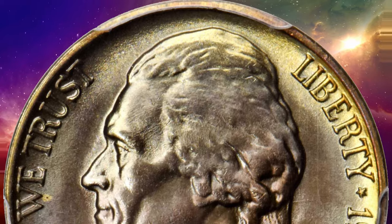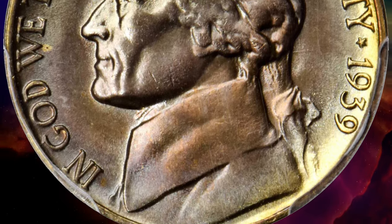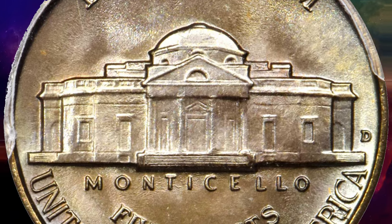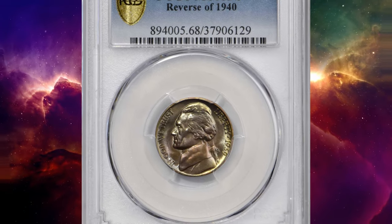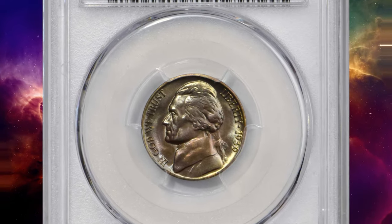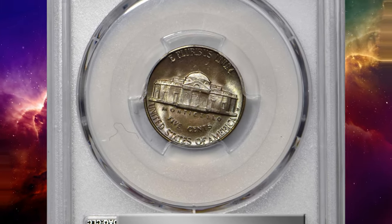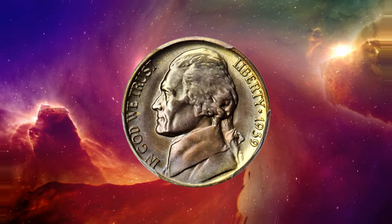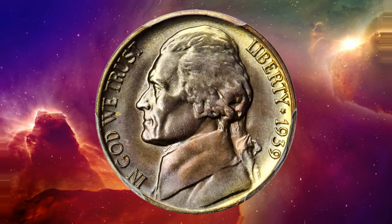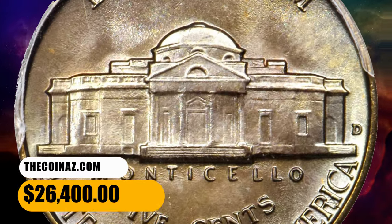The overall untouched surfaces complement the coin's beauty. Writing in his encyclopedia in 1988, Walter Breen postulated that this reverse type comprises possibly 40% of survivors. It currently represents 45% of the 1939-D nickel population certified by PCGS, which confirms Breen's suspicion with surprising accuracy. This variety is remarkably challenging in grades above MS-66, and exponentially more so when full step detail is considered. This one was sold for $26,400.